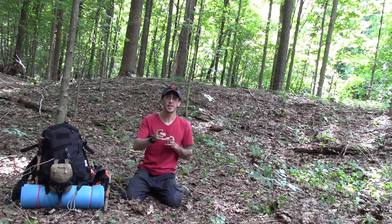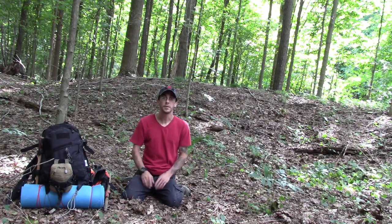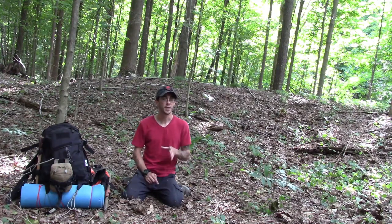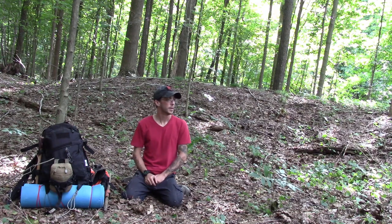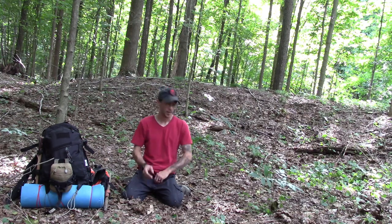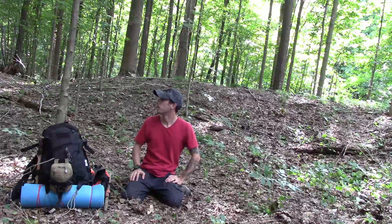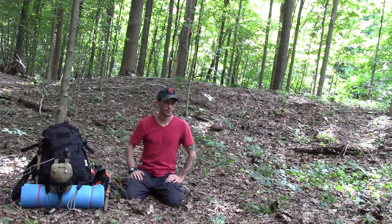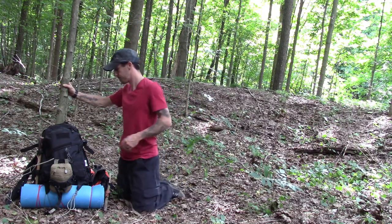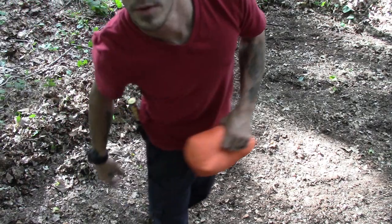We're going to set up the bug net tonight. And I was actually debating on if I was going to do it because it's been kind of windy today. It's been cooler. The bugs weren't too bad walking out here. But yeah, I'm getting bit up. So I think we're going to end up needing it tonight. All right. That's the first thing I got to do. The bugs are horrible.